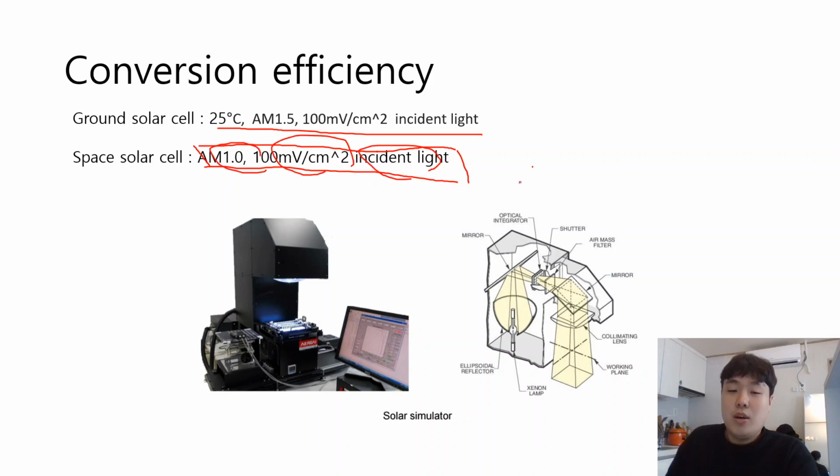So we can calculate the conversion efficiency better when we use this solar simulator.